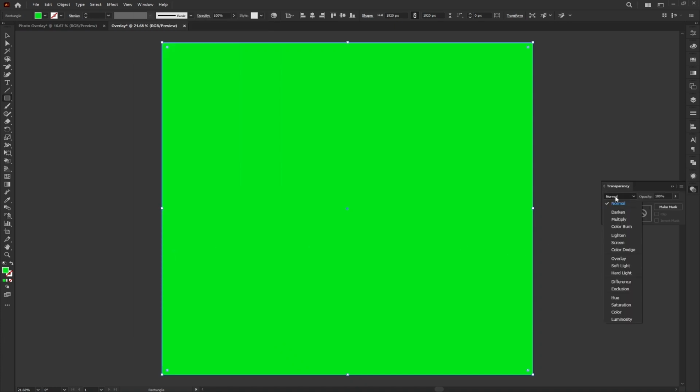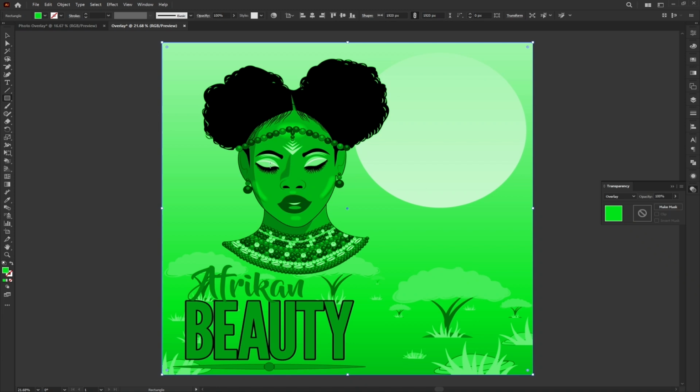And now we change our blending mode to Overlay, and the image is now converted to a different color than the one before. Then we reduce the opacity to 45 so it can look a bit better. Let's go 50. Yeah, 50 looks right.